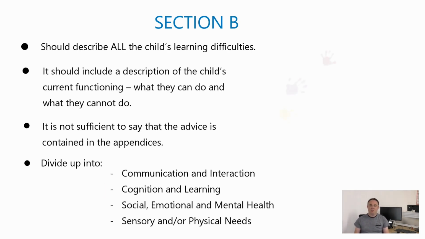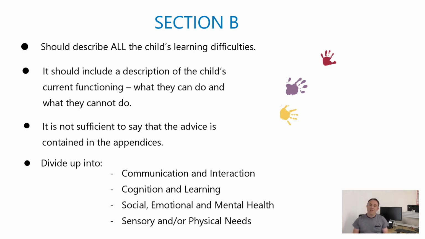Then we go on to section B. Now, this is really an important section of the EHC plan. So this is where the local authority is required to specify and identify the child's special educational needs. Now, it's normally done under particular headings that have been identified, and those use headings from the Code of Practice. So things like cognition and learning, speech, language and communication, social, emotional and mental health, physical and sensory. And those are the headings by which the needs are then populated.